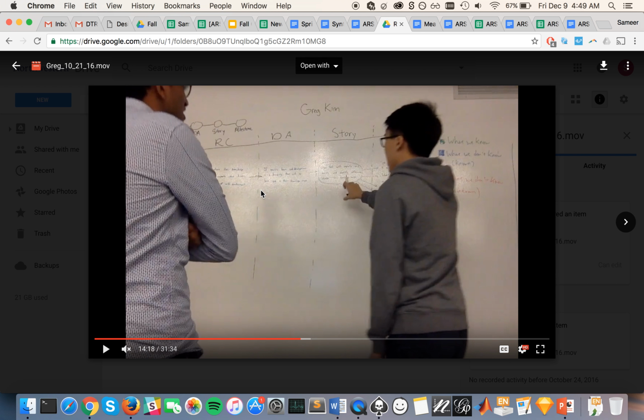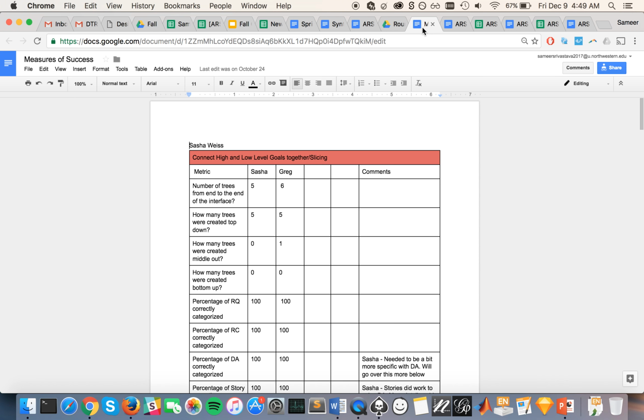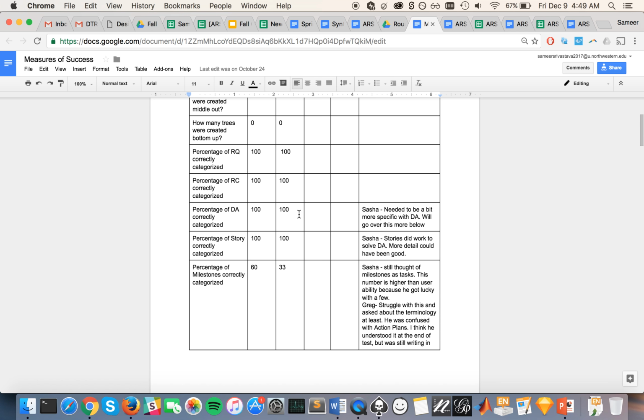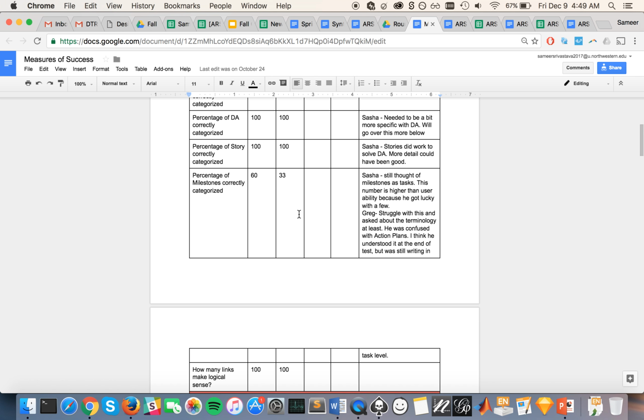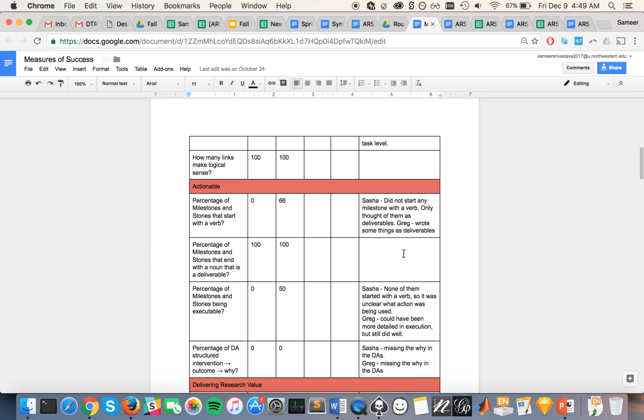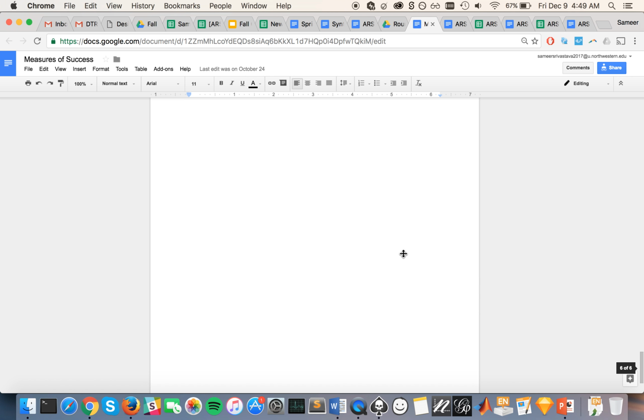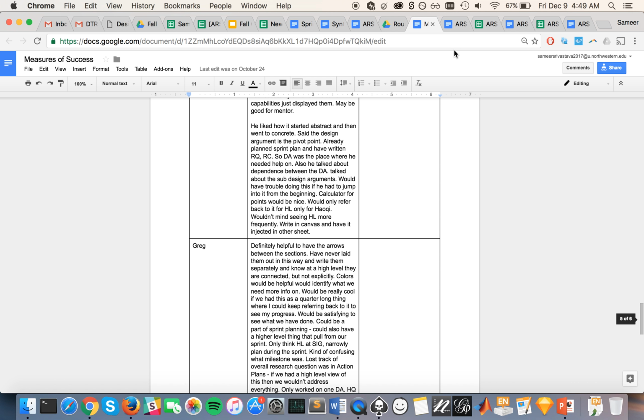Beyond just the structure of writing a design argument, a story, or a milestone, it was confusing with what we know, what we don't know, and what we want to know. That was definitely really confusing because people wouldn't write what they don't know because they don't know it. So it was a little bit confusing in that aspect. I do have the measures here. I just wrote them down, how they did on the interface, but I didn't really write what they learned. I got a bit of their cognitive thought in the notes section, but beyond that, nothing too much on what they can do or what the colors meant, and etc.